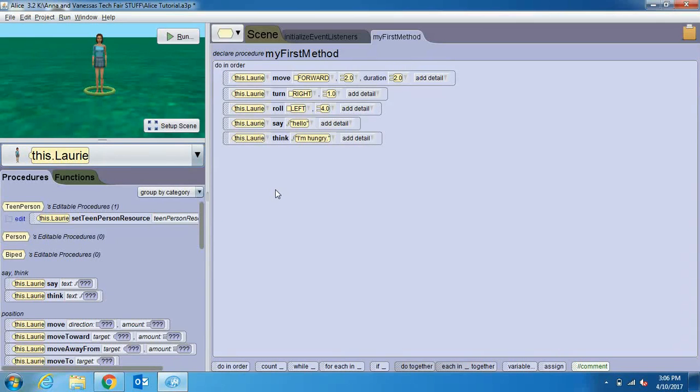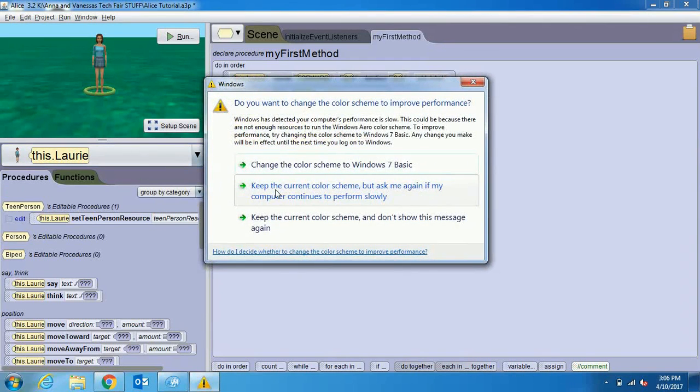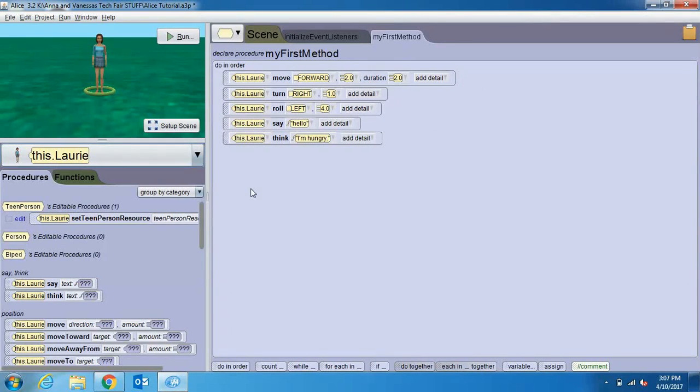Now, in Alice, the turns and rotations and rolls you saw are all in 3D. But in Scratch, it won't be like that. It'll always stay in 2D unless you move, which we'll talk about later. Again, this pop-up came up, but we're just going to continue ignoring it because we are weird that way. So you should just toy around with Scratch and Alice to get to know the differences better and to learn the procedures and movements and motions and tabs better throughout them all.